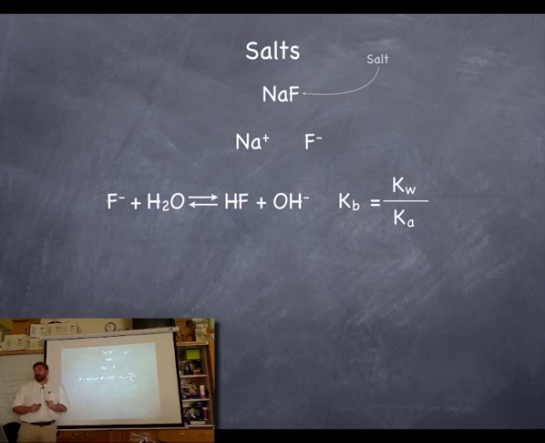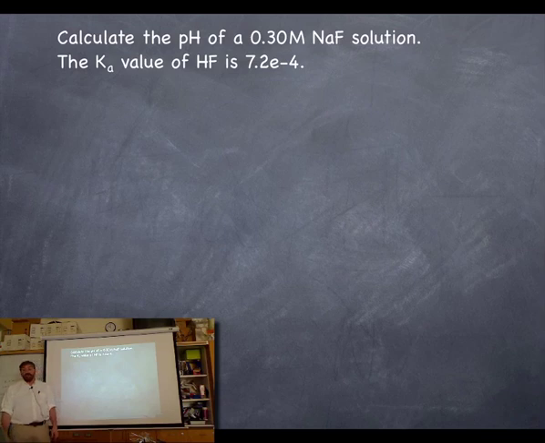Okay? So, we have these equations, right? We have this sodium fluoride. We know the sodium's not going to do anything. It's this fluoride reaction that's the important one. Fluoride ions react with water to produce hydrofluoric acid and hydroxide ions. Okay? So, what we are getting out of the glass factory is a 0.3 molar sodium fluoride solution. So their effluent, their waste, is 0.3 molar sodium fluoride.